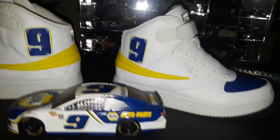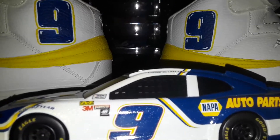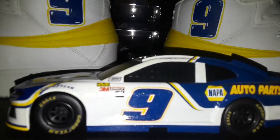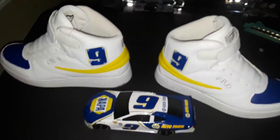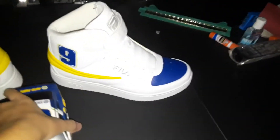I really like these and I guarantee they'll be worth maybe 200 to 300 bucks once they're signed. If Chase saw me walking around with these he'd be like 'wow, that's so cool.' Chase Elliott fan with the Chase Elliott shoes and the diecast. Comparing the car to the shoes I say it's a perfect match - it's got all the white and the numbers.